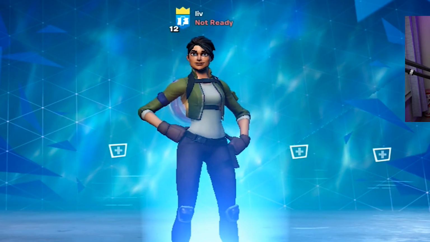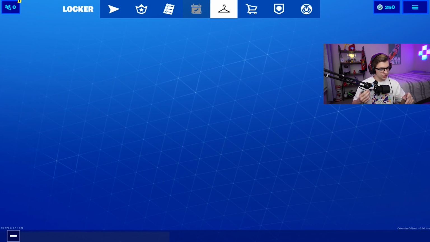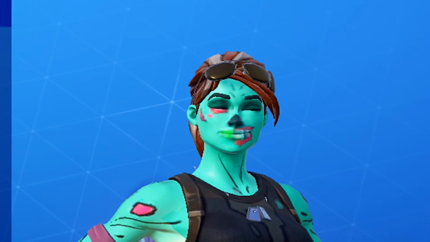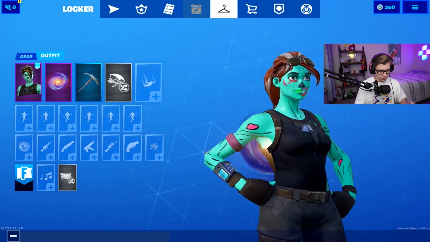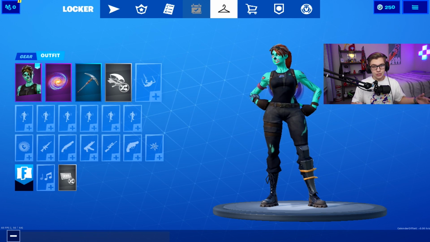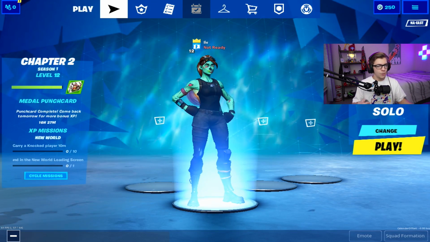Now, obviously, this is a default skin and this is not a GHOUL TROOPER skin, so I'm going to go and put this bad boy on. Oh my gosh. Got the dripped out GHOUL TROOPER, the galaxy back bling. This is by far my favorite rare skin currently still in the game. If it gets released, I'm still gonna like the skin. It's just not gonna be as rare, which will be unfortunate.